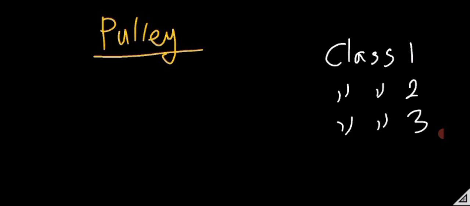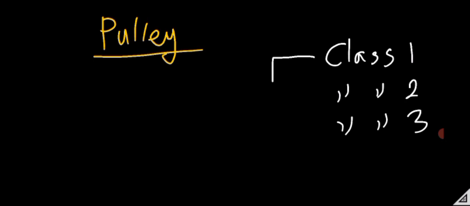And in the last class we talked about classes of levers. We talked about class 1, class 2 and class 3 levers. First of all, we introduced the types of machines, and the first one was the lever. And under lever we know that we have what? Class 1 lever, class 2 lever, and what? Class 3 levers.